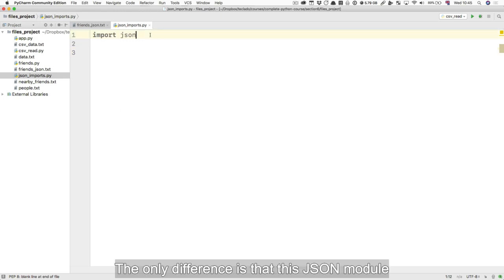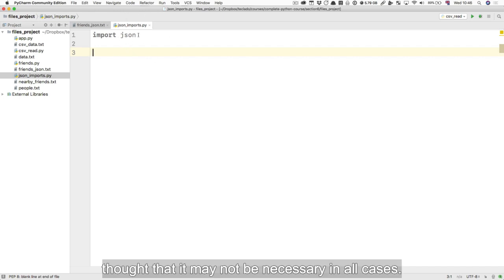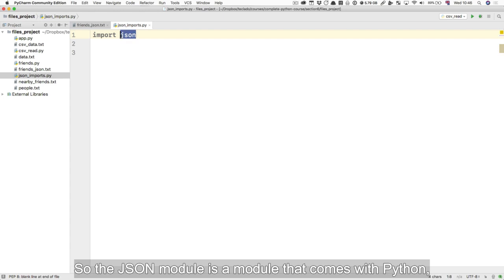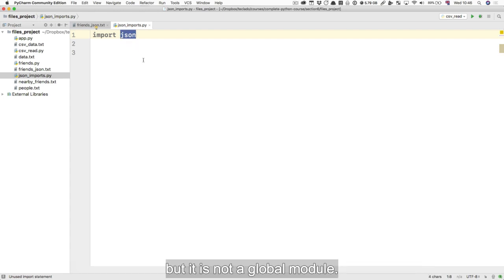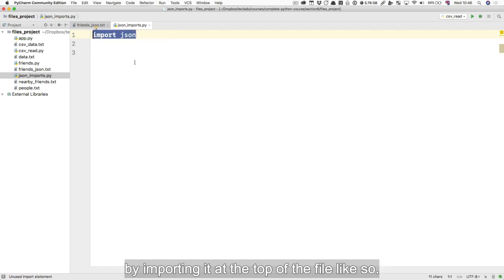The only difference is that this JSON module is not included by default on all your files because whoever created Python thought that it may not be necessary in all cases. So the JSON module is a module that comes with Python, but it is not a global module. We must make it explicit that we want to use it by importing it at the top of the file like so.